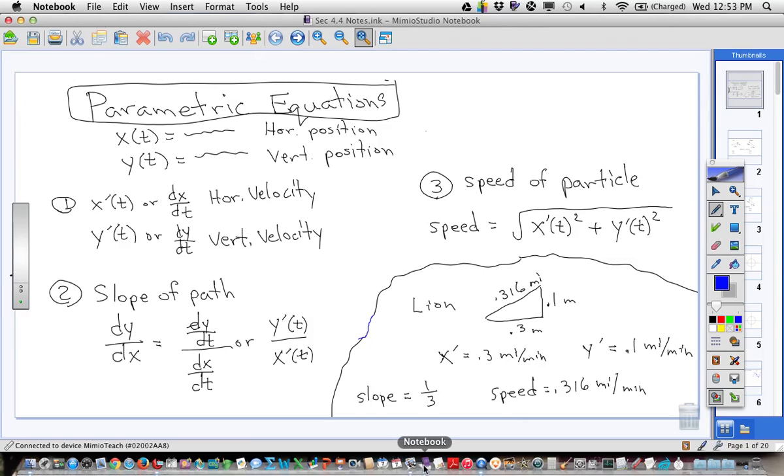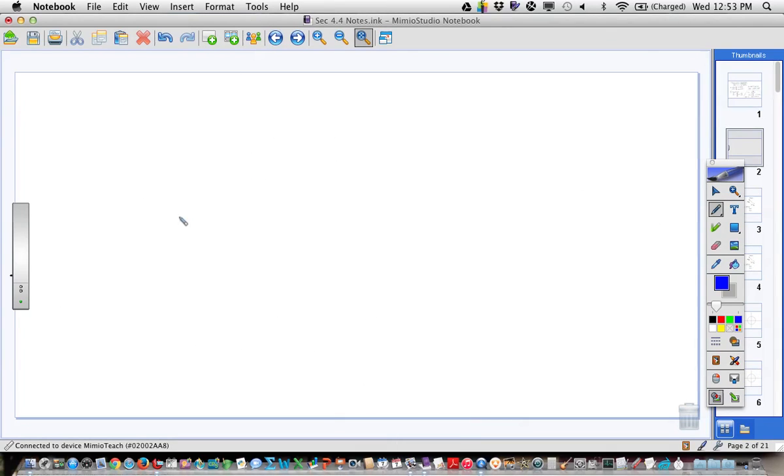So let's say I'm driving on a curvy road, and I guess I can't do it on the board here because I'm recording. So let's say I'm driving on a curvy road like so. And I'm driving along here. Okay? Well, let's say north is up here. Okay? So when I get right to here, and I'm moving this way, right? When I get right to here, what can you tell me?